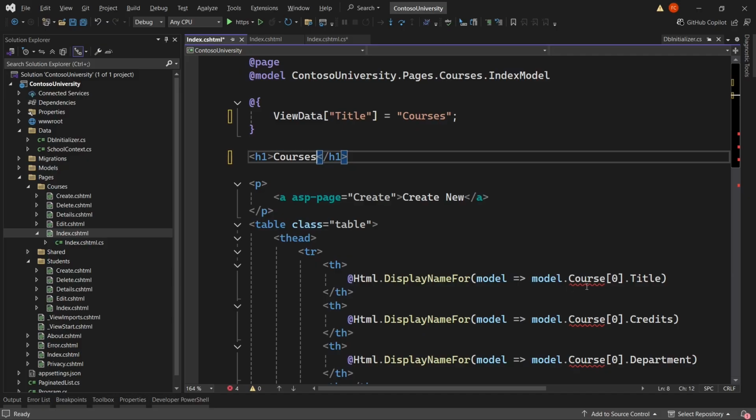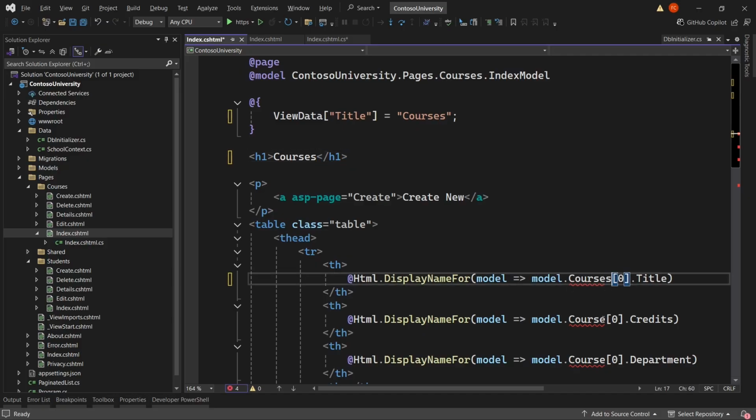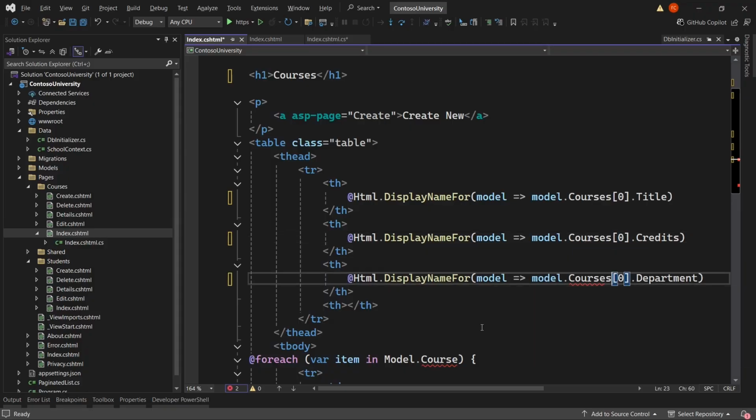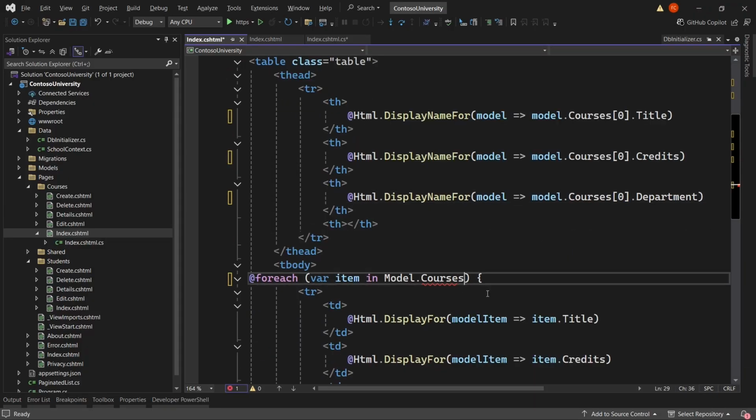And then just because we changed the name of the object, we have to change these values here. We have to change the object or the model, the course model inside our model class.